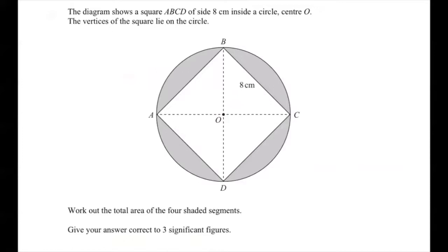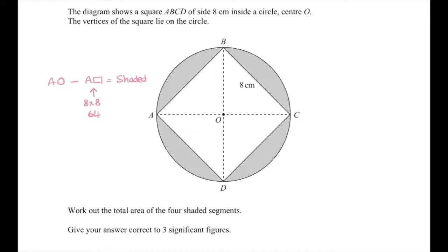Okay, now this question's pretty full on. If we're going to find the total area of the shaded part of this diagram, what we're going to need to do is find the area of the circle and take away the area of the square. It's like you've punched the square out of the circle, and that will leave us a shaded bit. Now, the area of the square is fairly straightforward. They've told us the edge is 8, so it's going to be 8 times 8, which is 64.